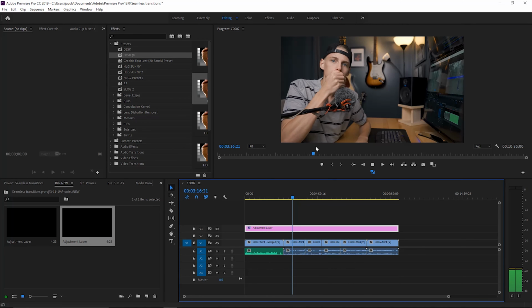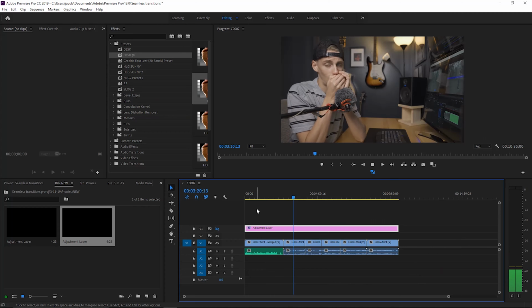Also, the next really good thing about adjustment layers is, for example, when I have this preset on, as you can see, it makes me drop some frames when video editing and it slows down the computer. Instead of going and turning the individual effect off on each and every single clip, I can easily just turn the adjustment layer off and continue to edit. No frames drop at all. So that's really the awesome thing about adjustment layers.